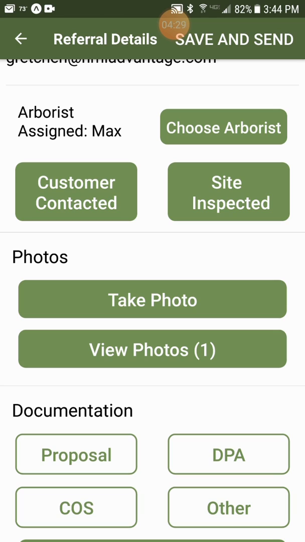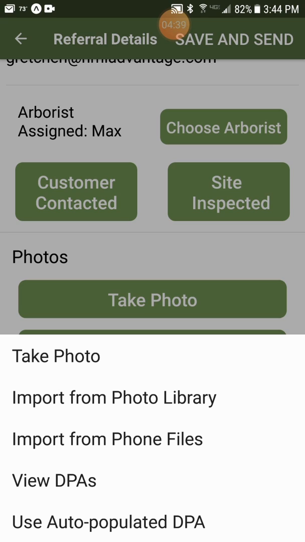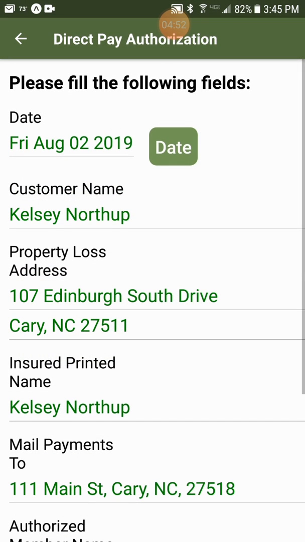The next exciting feature of the app is the pre-populated DocuSign, Direct Pay, and Certificate of Satisfaction. The Direct Pay, if you have a photo of it, if it's handwritten, or if it's already in your phone, you can select that still just like you would before, or you can use our auto-populated Direct Pay.